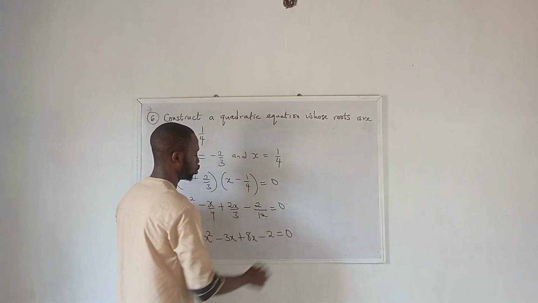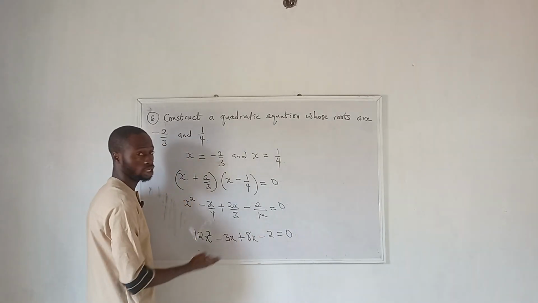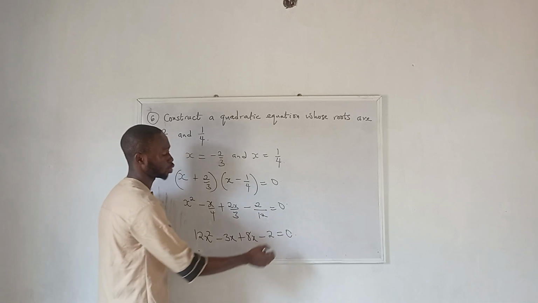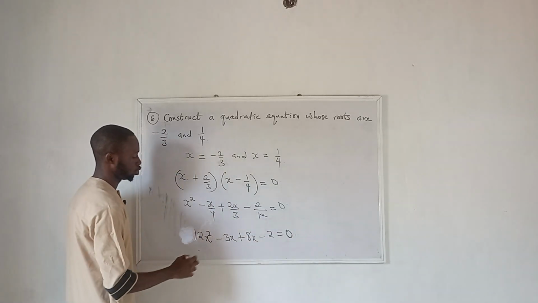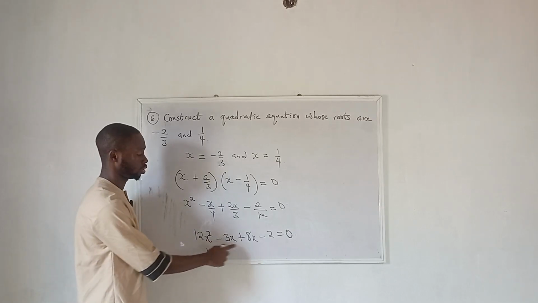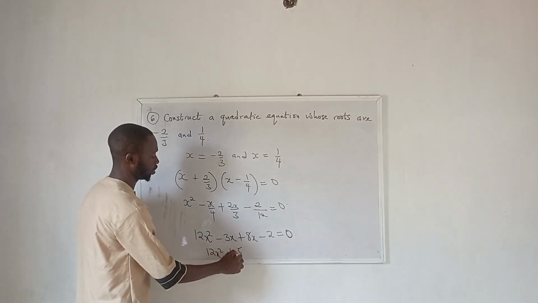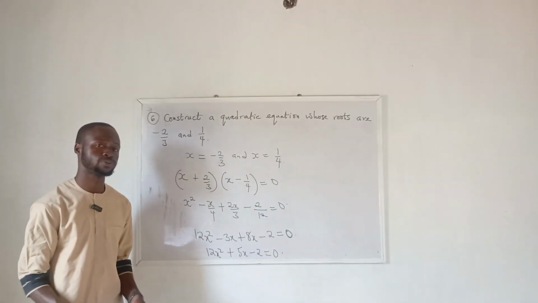Equals 0. So if I divide here by 12, it's still the same thing by just writing like this, because if I cross multiply, I'll still have 12 times 0 will give me 0. So I can just throw away that. So what I would have here is 12x squared, I have minus 3 plus 8. Minus 3 plus 8 is plus 5x minus 2 equals 0. We have our quadratic equation.